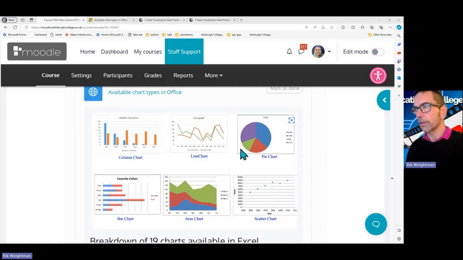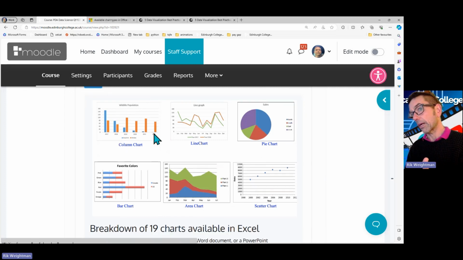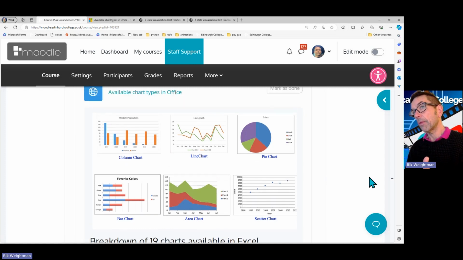As I said to you in the last one, pie charts are there, but only if you want just one category. As soon as you're comparing across different categories, you're best to use things like a column chart, bar chart. You've then got variations of that, histogram, but I'll cover that. That's more for ranges of data and so on. As I said to you before, line chart, you'd use that for showing over time.